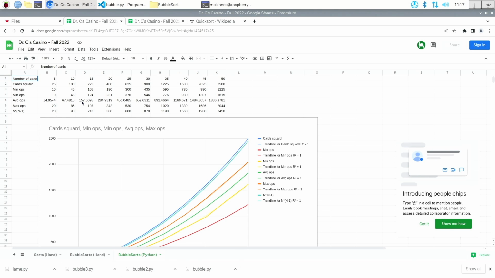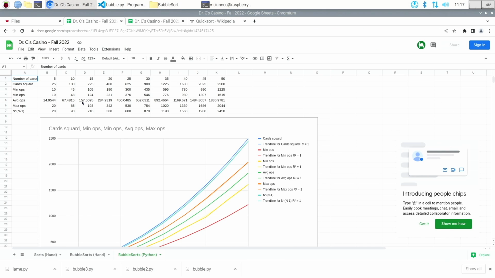So I've got where it says min ops here and here. The first one is the theoretical minimum. The second one is the minimum that actually occurred during the 10,000 trials. Okay. And for example, when I did 10 cards, what do we see? The minimum theoretical is 45 operations, and the minimum that I actually ran into was 48. Okay, pretty close, but still not perfectly minimum. And then the averages are there, and also the same sort of deal on the maximum.